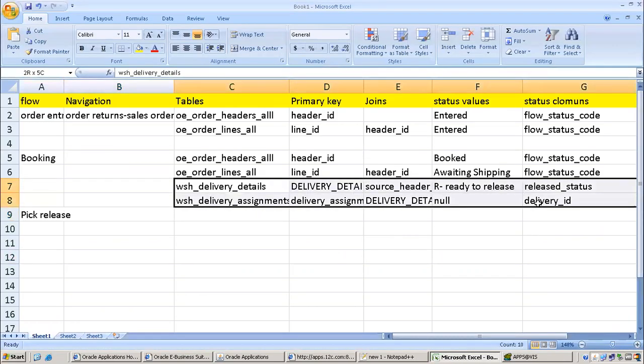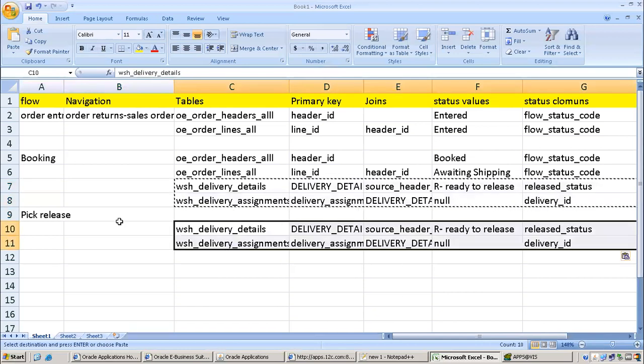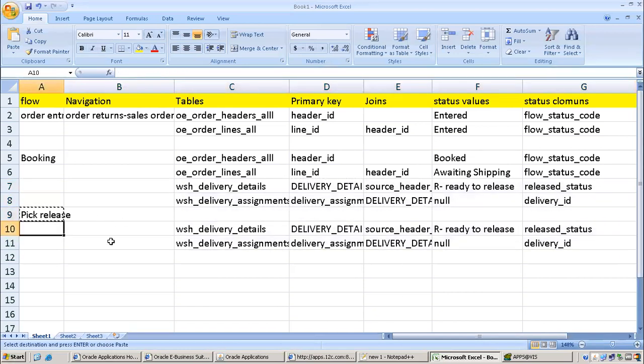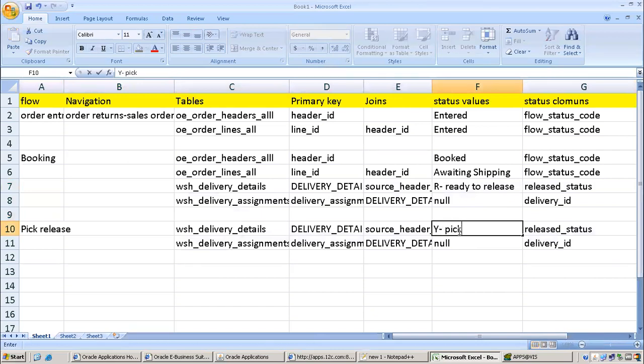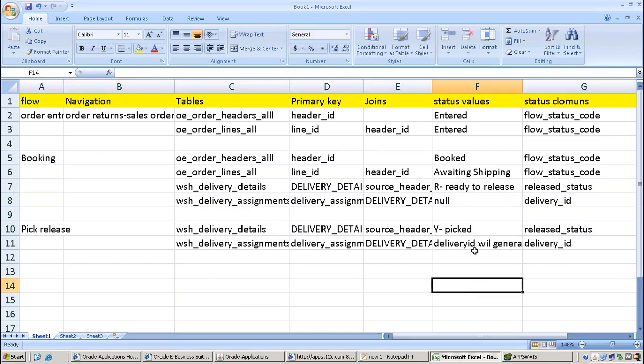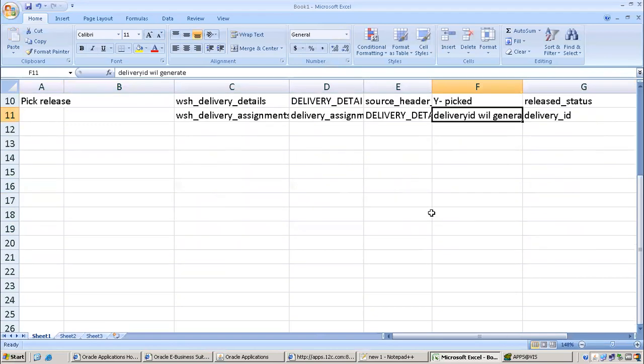Only these two tables. So what should I write here? Y. And instead of null, the delivery ID will be generated. Okay, some ID value, it will vary.